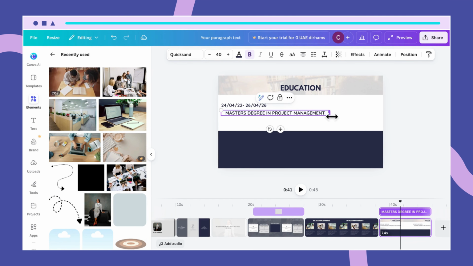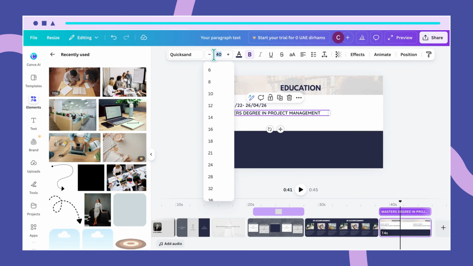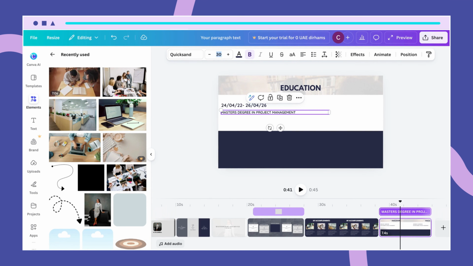And I'll stretch it out. All caps. I'm going to left align it and then position it right under the date. I'll change the font size to 30. And then I'll duplicate that and change this bit to a few courses.